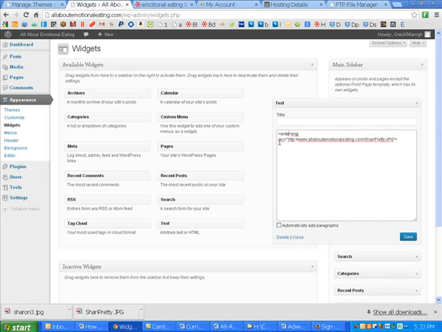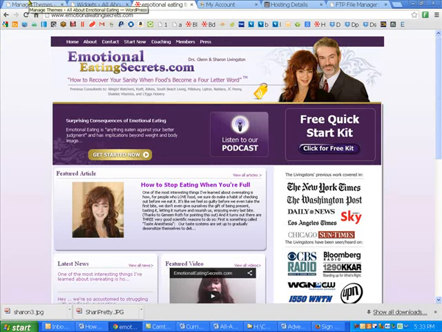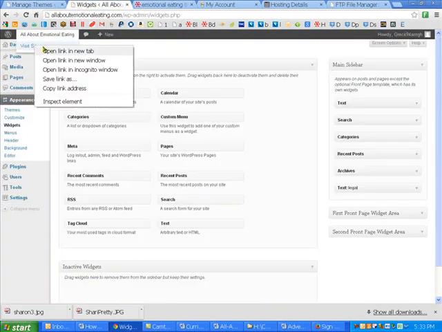That's really the only other thing you might want to do, which is center it. Center, and then uncenter it here, so that anything that happens to go below it does not get centered. So we save that, and then we'll close this. And I believe now we should have a pretty picture of Sharon on the site.